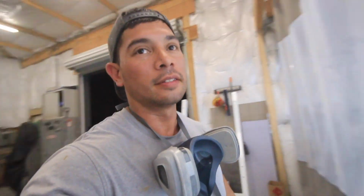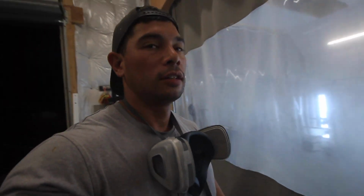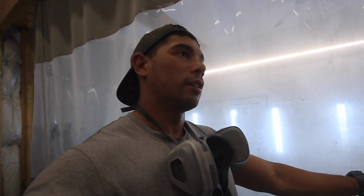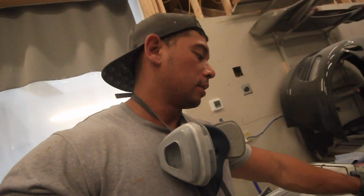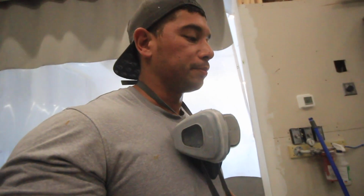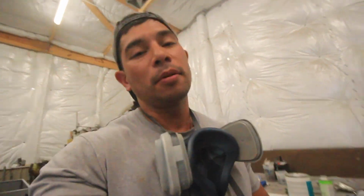Sucks, this stuff's kind of expensive too. That rust defender, it's like 200 bucks a gallon compared to the other polyester primers, like $100 a gallon. And that was like a little bit more than a quarter of a can, half a can. Bummer, but I didn't close it up right from the last time I used it, and it hardened up. What are you gonna do? If I order some now, it'd probably take 3 or 4 days to get here, so we're just gonna chance it. I hate chancing stuff because every time I chance something, it fails, but we got another hard top coming.